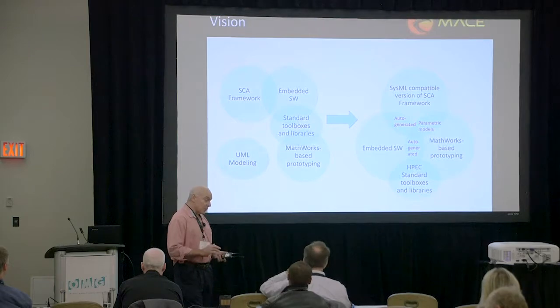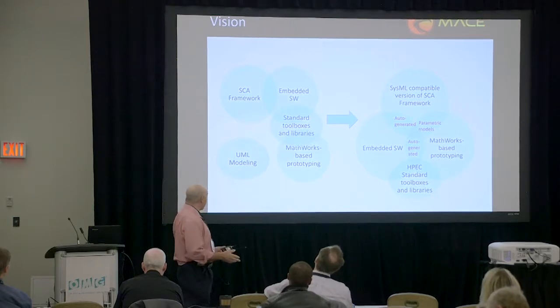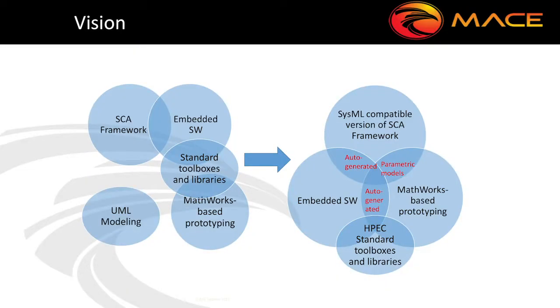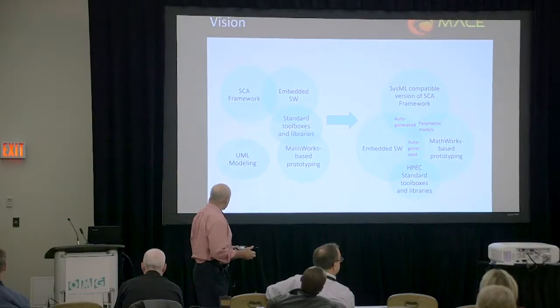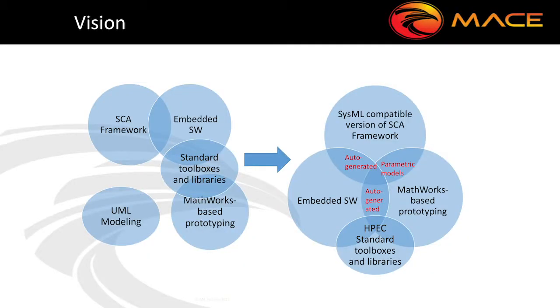With a lot of these SCA tools, you could actually generate some embedded code. Some of the embedded code intersected or not with some of the tools we use to develop signal processing software, like say MATLAB, and some of it didn't. So there was no real intersection. MathWorks has their own set of communication toolboxes, and at the time SDR toolboxes, and some of those were being used, some of those weren't. And the UML modeling part was not firmly connected to the SCA framework.